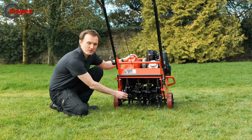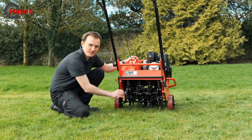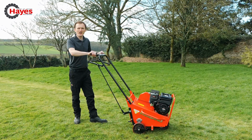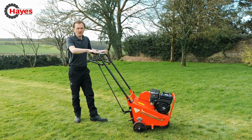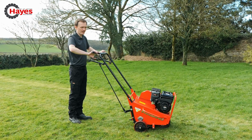So again, if you have a reason why one has to be replaced because it gets damaged or worn over a long period of time, you can simply change each one individually. So if we have a look at the controls of the machine, very simple operation. Again, with both hands on the machine, you've got easy access to the drive.